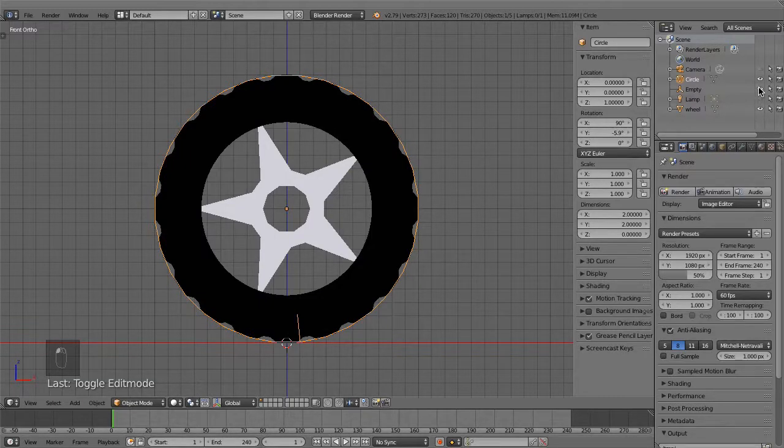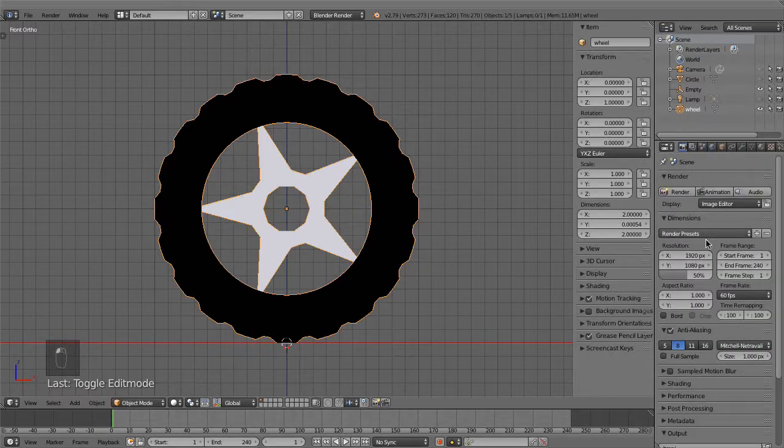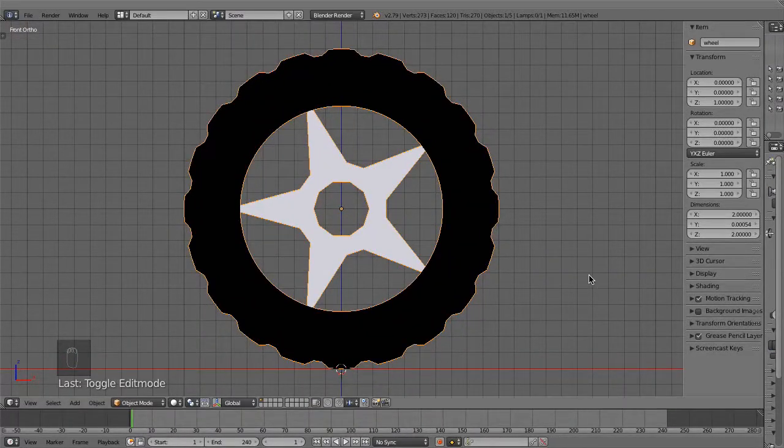I'm going to use a pre-built model of a wheel for better visualization. To make it easier to calculate rotations, I'm going to set the angle units to radians in the Scene Units properties. My animation frame rate is 60 frames per second for a smoother screen capture, but yours can be lower. Let's start with the wheel at location x equals 0 and with a scale of 1, which in this case means the wheel has a radius of 1.